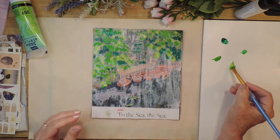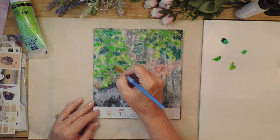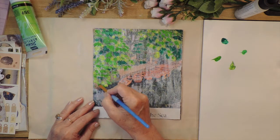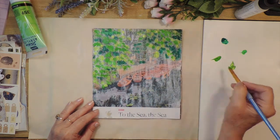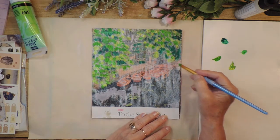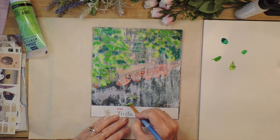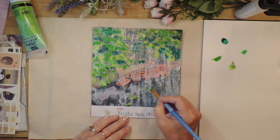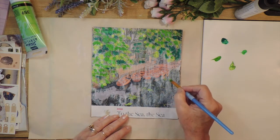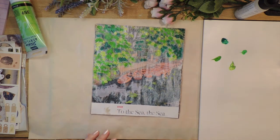I really like this one. I like this effect with the iridescent paint. Trick is, don't overdo it. But what a nice effect. I really like that. And I think I'll do these little water lilies as well. A few leaves. There. I think that'll be all for now, but I'm not sure.